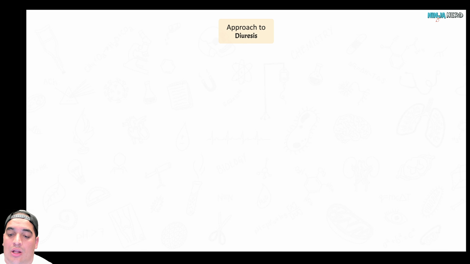All right. Let's put everything together now and think about if a patient comes in, they're volume overloaded, how do I know which diuretic to grab for? How do I know what my dose is? How frequently do I give it? When do I stop? When do I keep going? Etc. So you really have to have a good volume status exam, right?